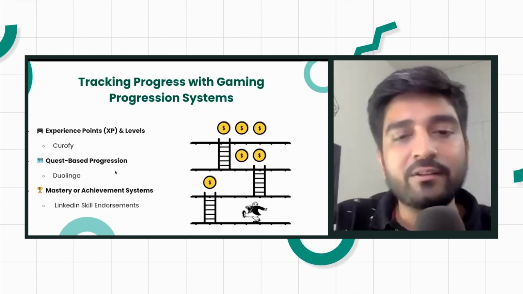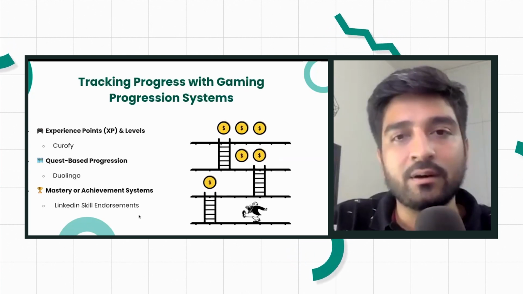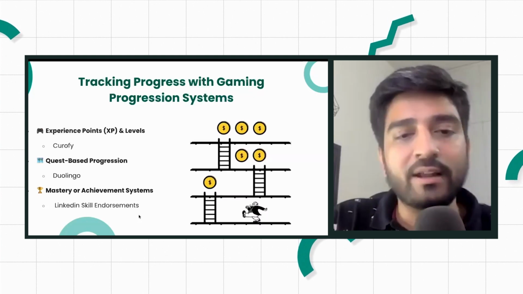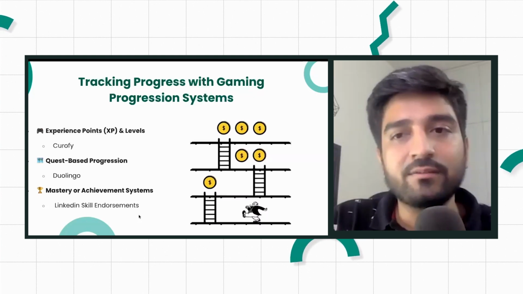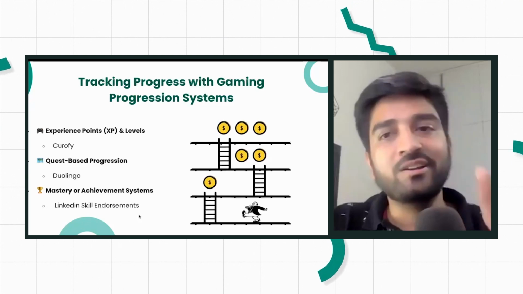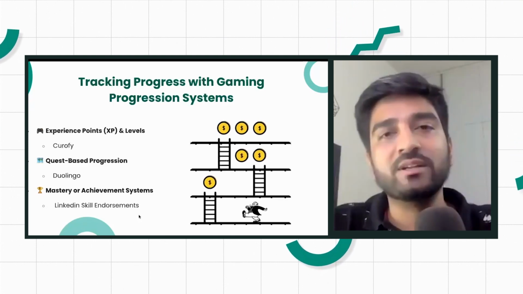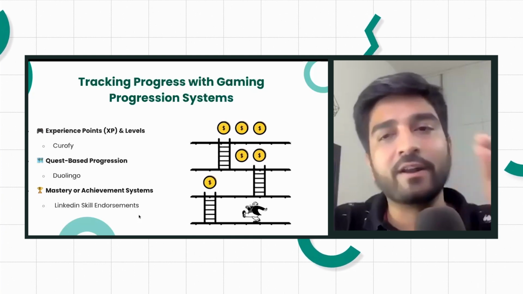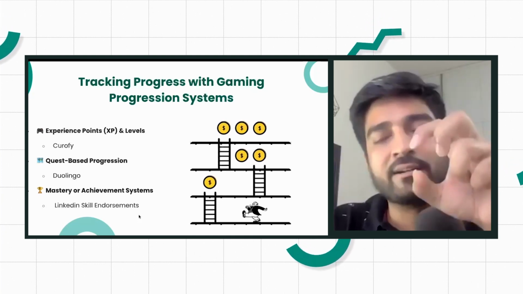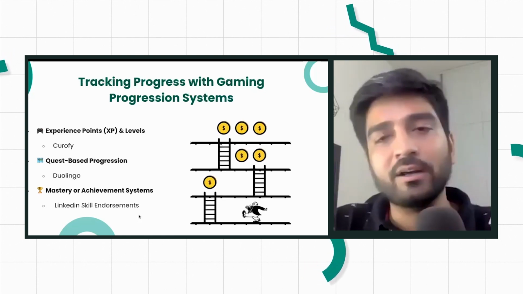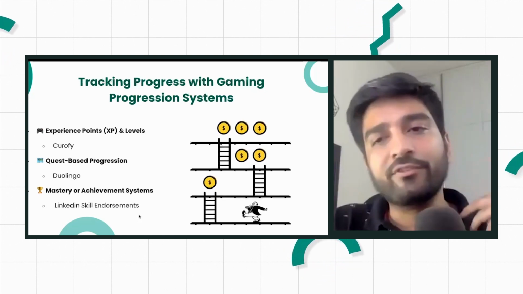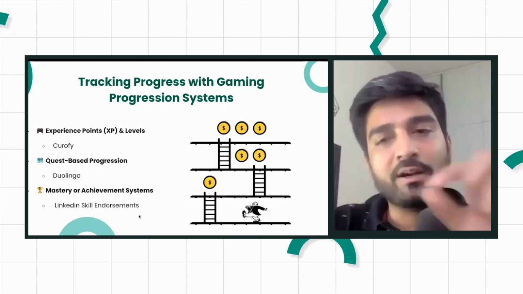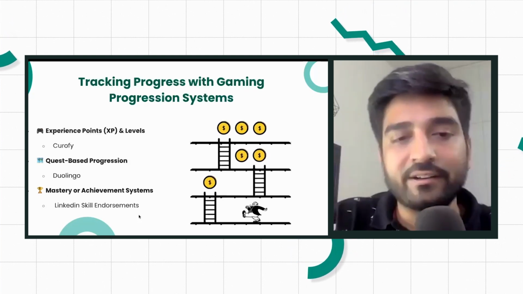Now the next one is you could have achievement-based progressions, where it happens on LinkedIn, where you have these skills which you can write on LinkedIn, but the other people on LinkedIn actually can recommend you for that skill, and it increases the number of recommendations that are written along with that skill. So for example, if you're a community builder and you write that as a skill, and let's say 50 people on LinkedIn recommend you for that skill, it shows community builder 50. So that's also very, very interesting.